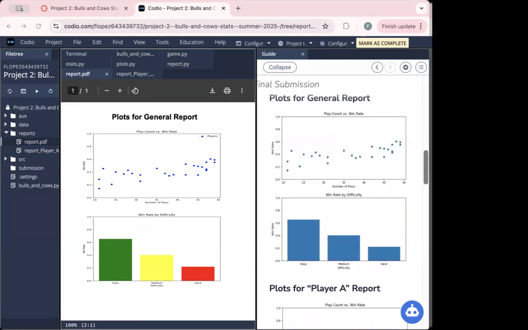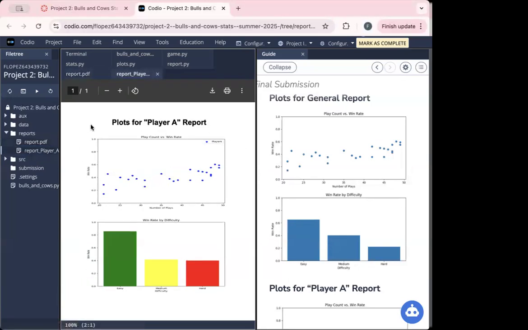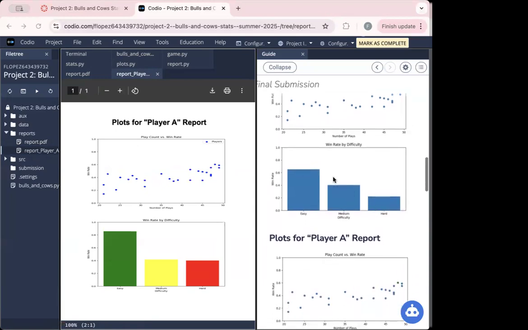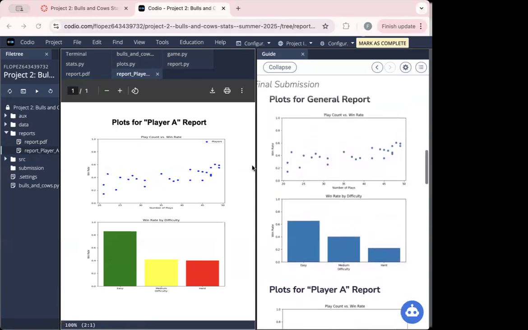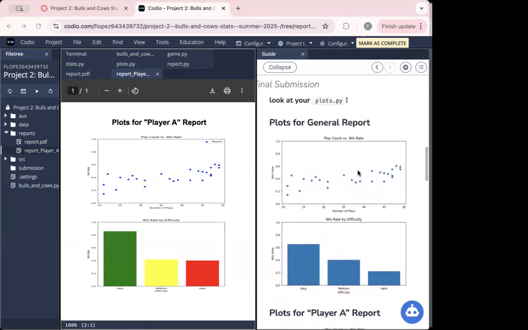And this also concludes with player A. The same happens with player A. We can also check that in both PDFs we have the title centered, and then we can see the plots of each graph, specifically the win rate versus number of plays.